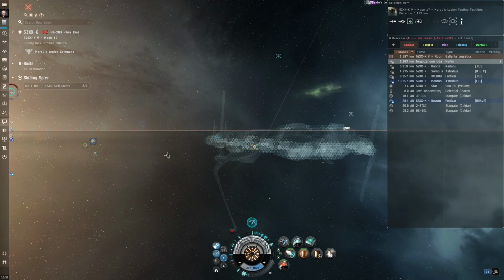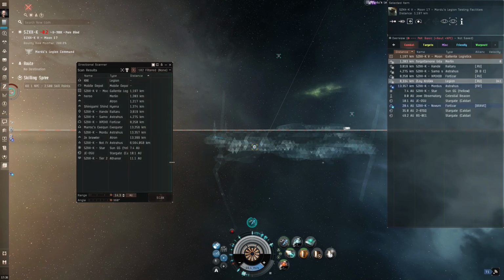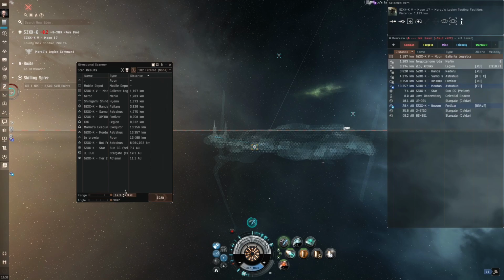The first thing we need to do is open our probe windows. Now, a lot of people use D-scan, which is a very useful thing when it comes to probing. You'll notice that your D-scan range is 14.3 AU. That means I can see the Legion, but it means, for example, that I know there's a mobile depot somewhere nearby I might want to find. There's a Legion nearby.